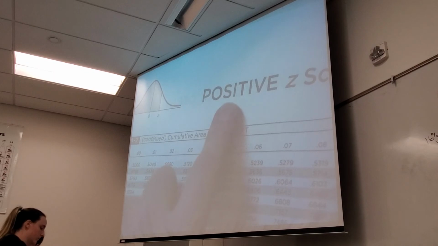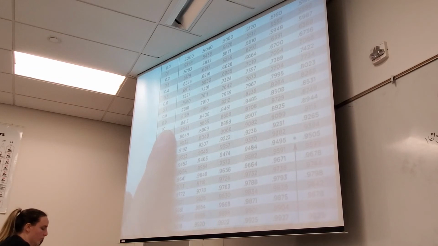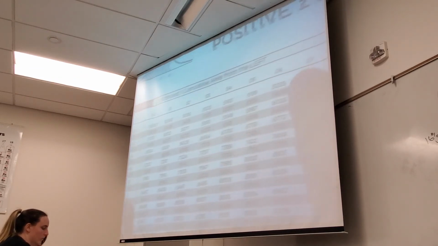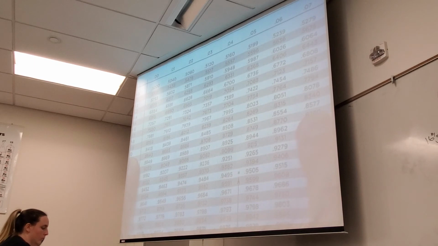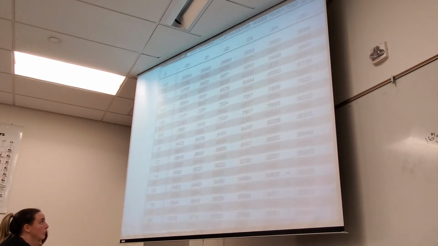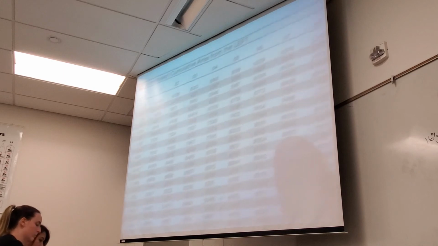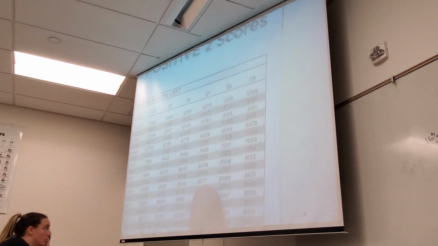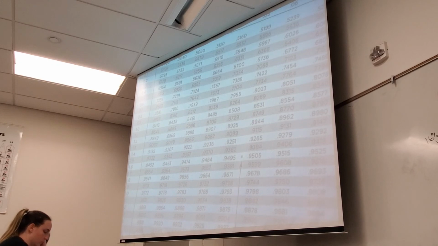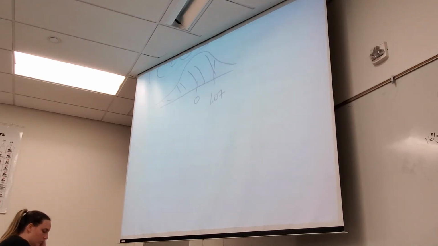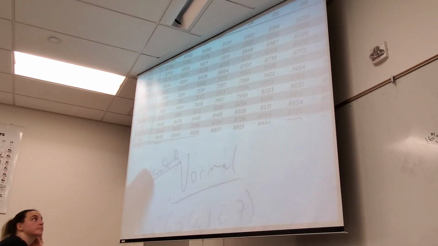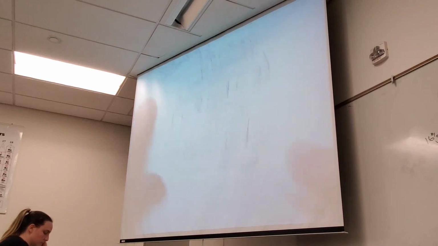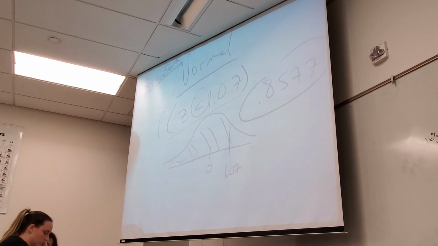So when I look on the positive side now, 1.0, so here's 1.0, 1.07. You guys get that? What is it? Yeah, 8577. Now you guys see why I was making you do probabilities out to 4 places, just so you're used to the chart already. Look at that. There's a purpose to almost anything I do, except for when there's not. 8577. Done. Sweet. I like it.